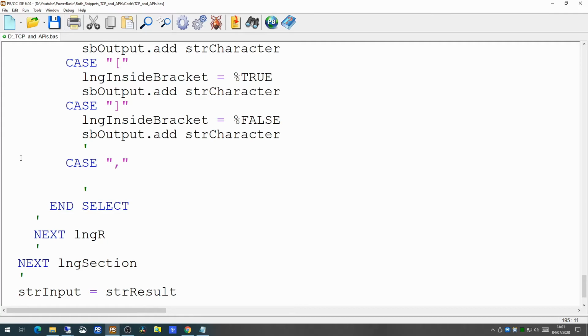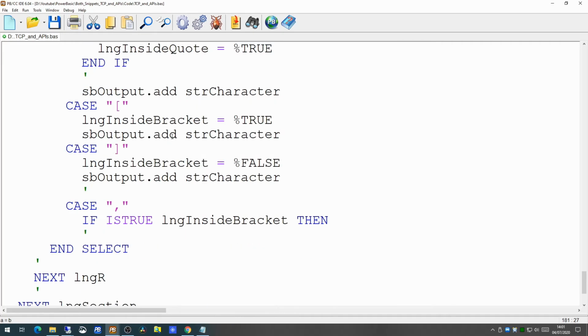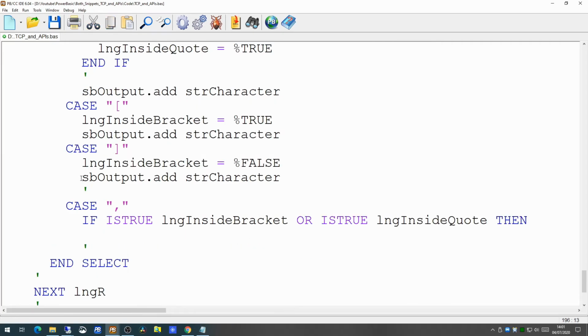So we need to do another if, and if we're inside a bracket or inside a quote, then we'll fire this out.